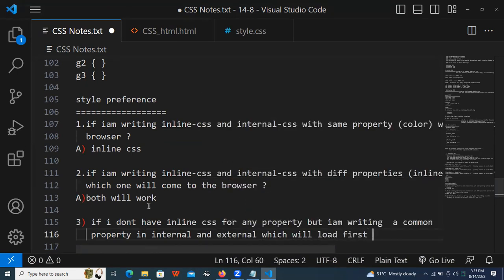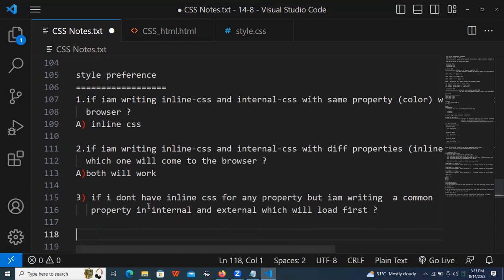See, the third question is very simple and very important. Tell me the answer of this.